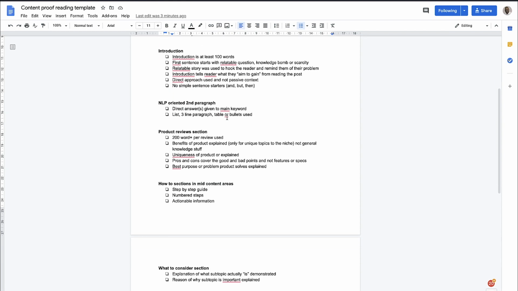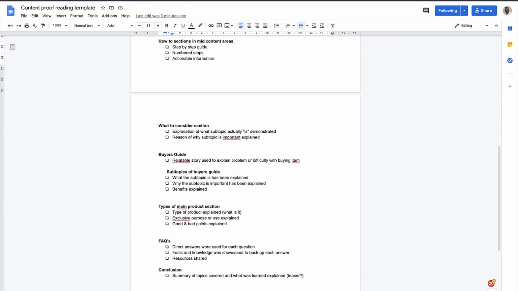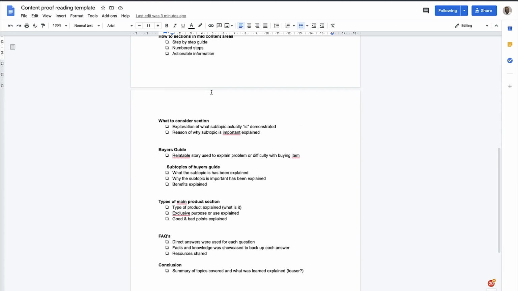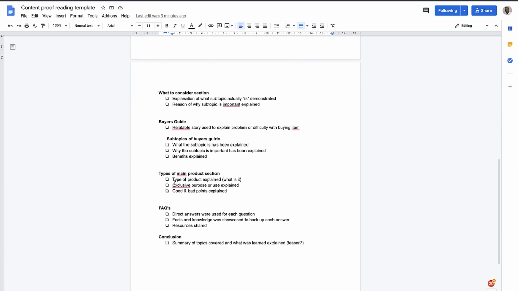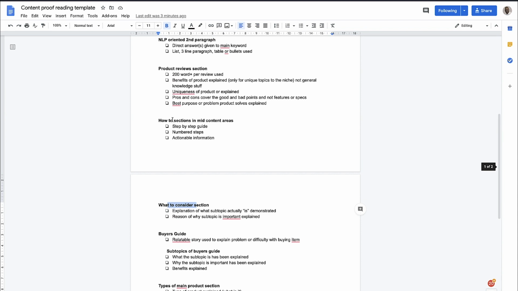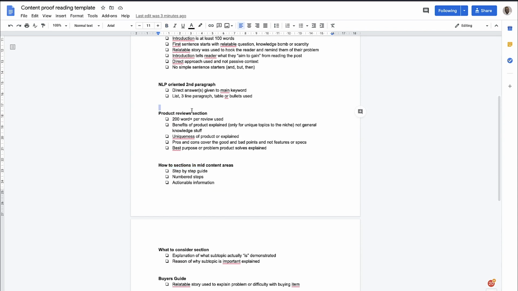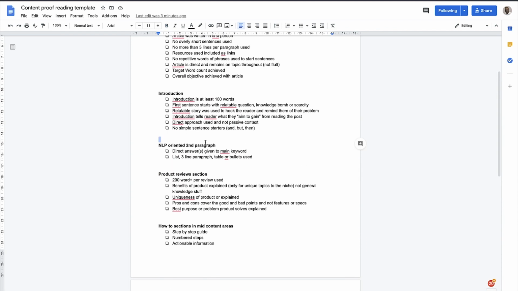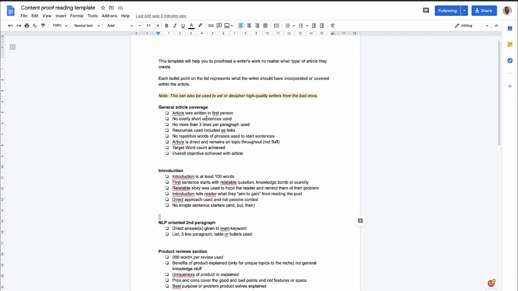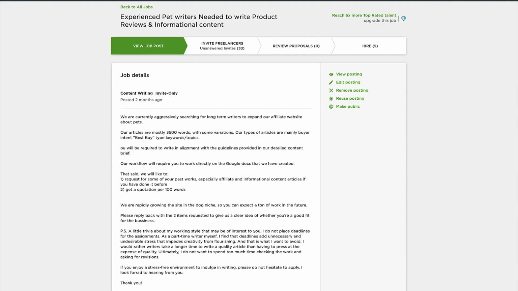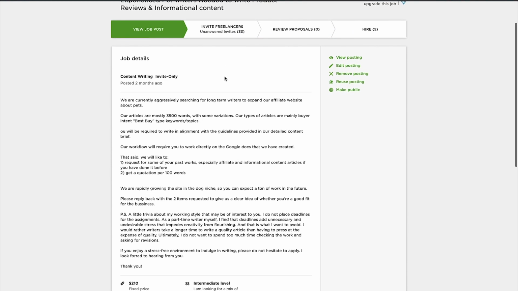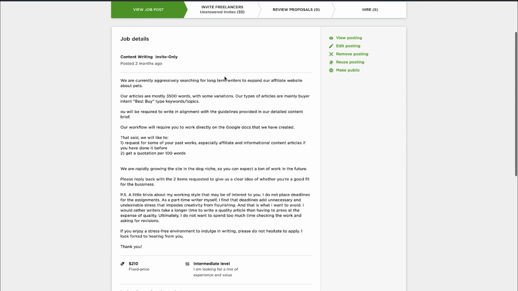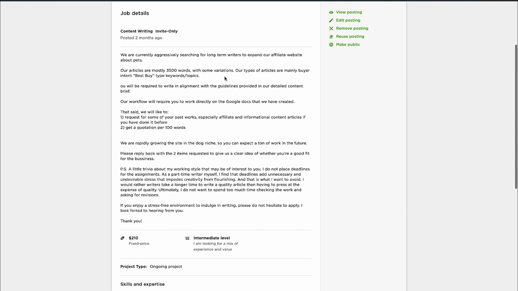These are the things. I've given you all the information of how to find a writer and then how to assess the writer's work. Okay, I've tried to put it all in one sheet because it gets too confusing. So this is for like buyer's guides, what to consider sections if that's in the article, how to articles, so on. And I've tried to give you like everything in one hub. Yeah, so I hope you find that useful, and that it better helps you go out and find writers that are credible and effective to work with.